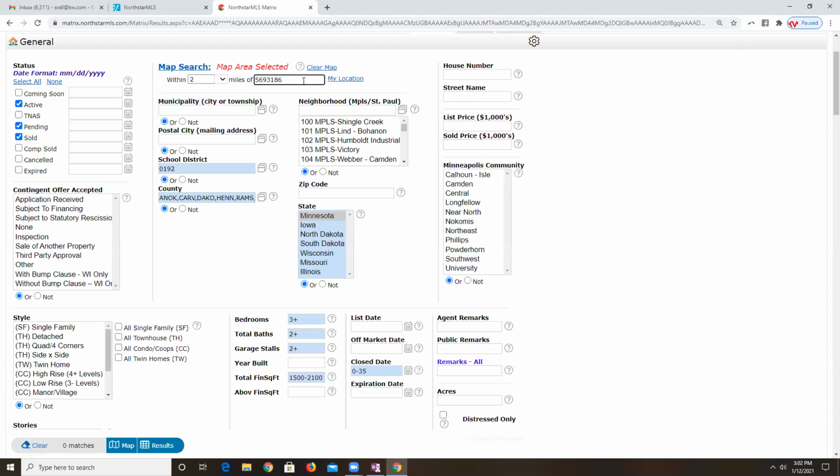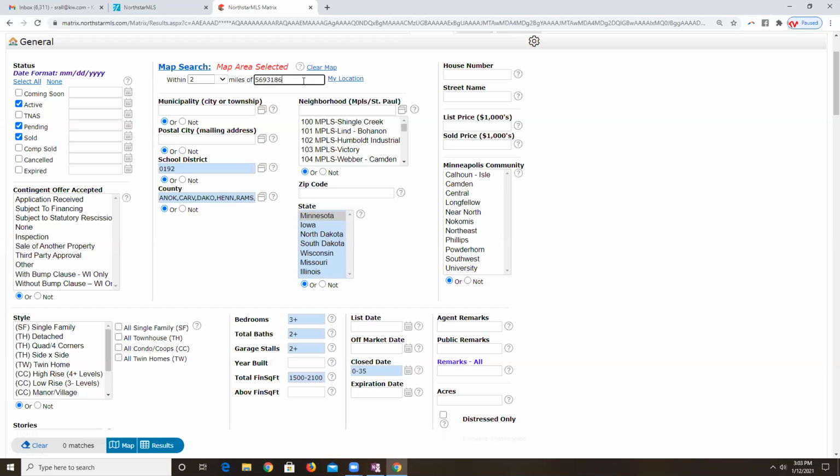But anyway, I will create the search and then set up an automatic email to my seller, and the subject line is competition report. And I don't know if you saw me earlier, I said, this is a guy that's getting ready to sell his house. He's moving back to Europe. He's a professional violin player. And I sold him the house 12 years ago, probably. And so he's getting his house ready.